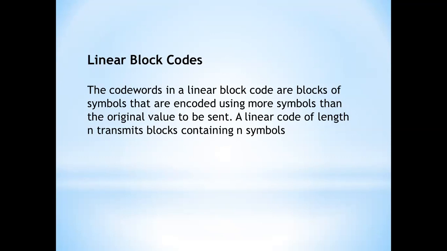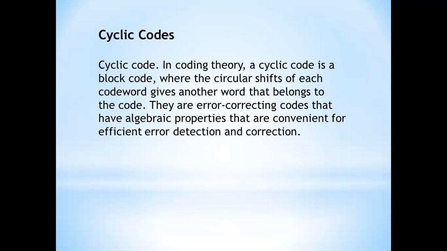For a linear block code, the minimum Hamming distance is equal to the number of ones present in the non-zero valid code word which has the smallest number of ones. Some linear block codes are one, simple parity check code, and two, Hamming code. Out of these, parity check codes are designed for error detection purposes, whereas Hamming codes are designed for error correction. Next is cyclic code.